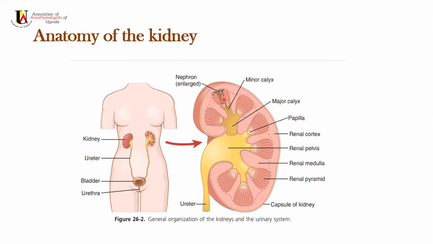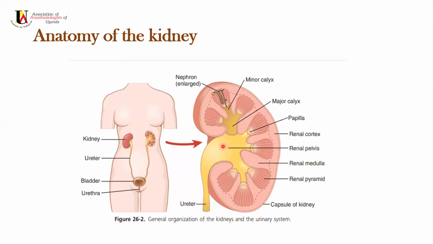The inner medulla has a lot of functional units. We have the lobes, which are pyramid shaped, and we call them the pyramids of the kidney, and that is where we find the nephrons. Each pyramid has a number of nephrons, which are the functional units of the kidney. And as we can see here, that is a nephron within the renal pyramid.